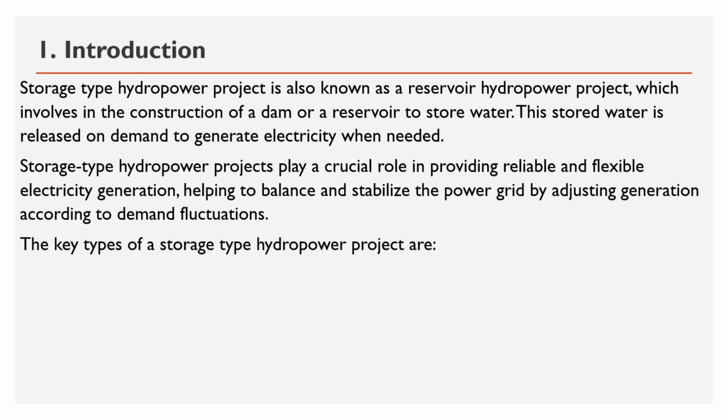Storage type hydropower project is also known as a reservoir hydropower project, which involves the construction of a dam or a reservoir to store water. This stored water is released on demand to generate electricity when needed. Storage type hydropower projects play a crucial role in providing reliable and flexible electricity generation, helping to balance and stabilize the power grid by adjusting generation according to demand fluctuations.